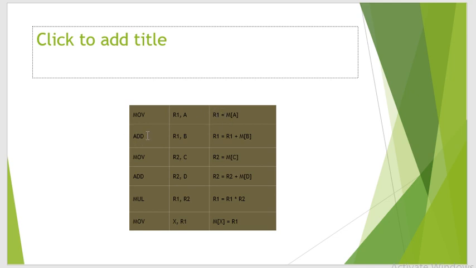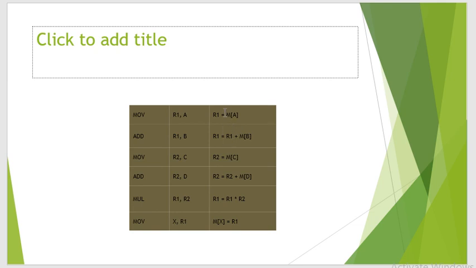Okay, so after that, add R1 comma B, right? The memory operand at address B will be added with register R1 and the result will be stored into the same register R1. So the meaning is the content of B, whether it is a fraction number, an integer number, anything, will be added with the register value.